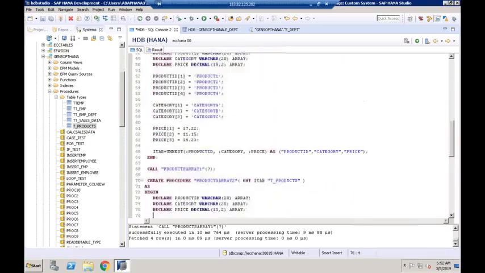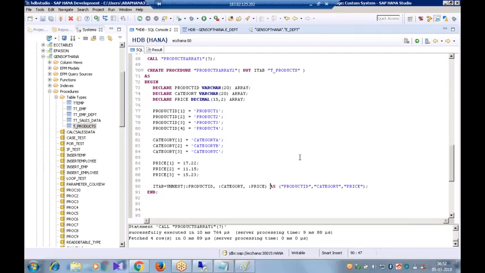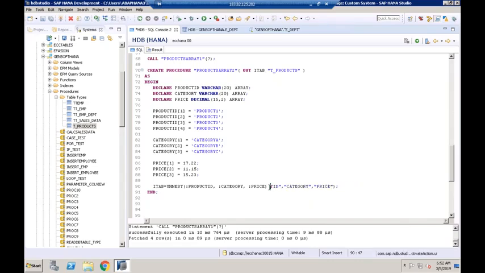So here what I'll do is in this procedure 2, when I'm using the unnest function, I will not specify this syntax. So what we are trying to understand here is already this itab is mentioned as of type what?